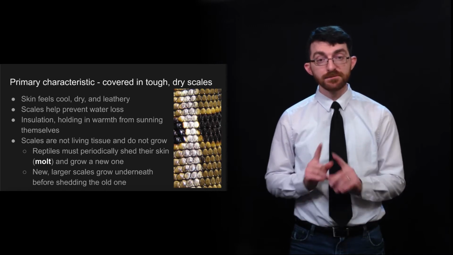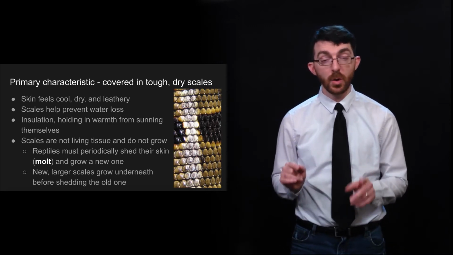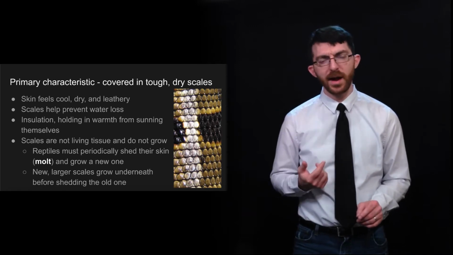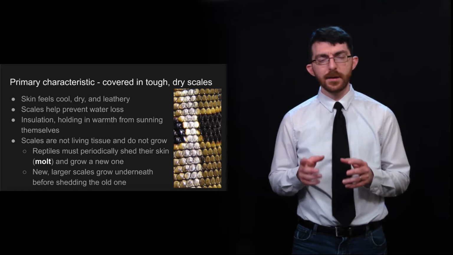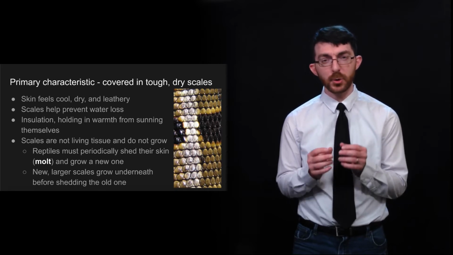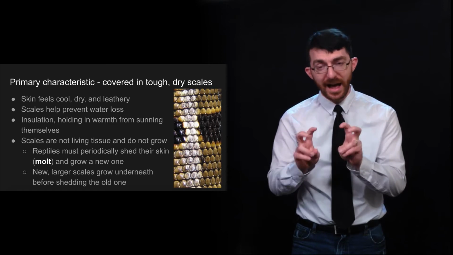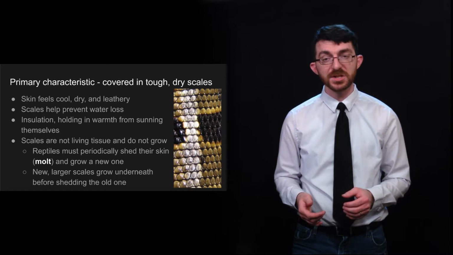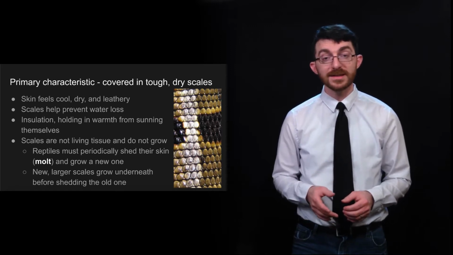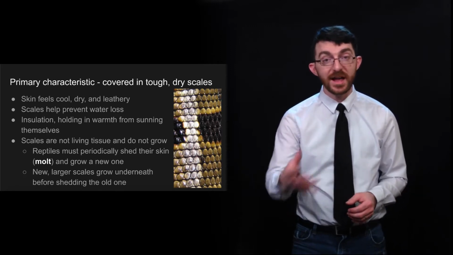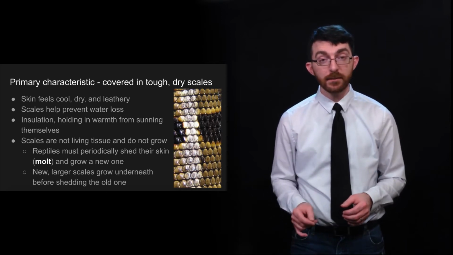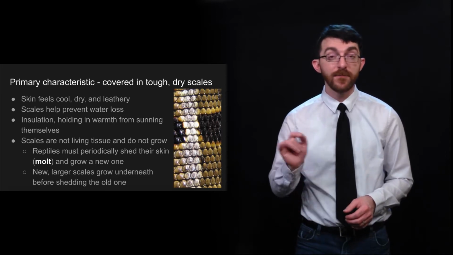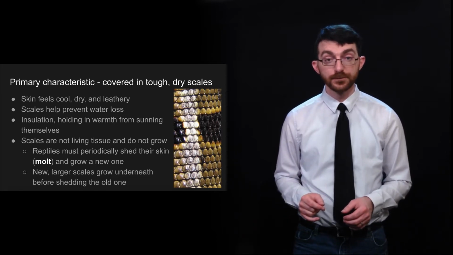But scales are not living tissue and they don't grow. It's kind of like your fingernails or your hair, where it is made of stuff that your body produces, but it itself isn't alive and it doesn't have blood vessels in it. It doesn't get bigger so much as your skin would make more of it. So that means that reptiles must periodically shed their skin. That's called molting, and then they'll grow a new one. New, larger scales will grow underneath before shedding the old one.